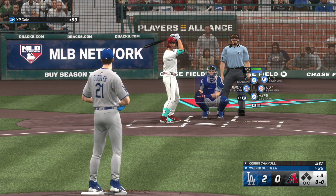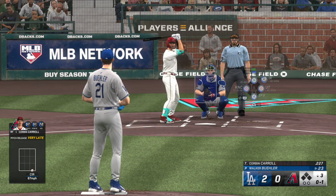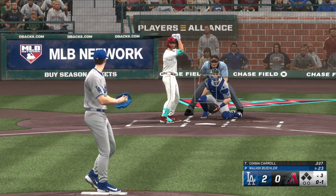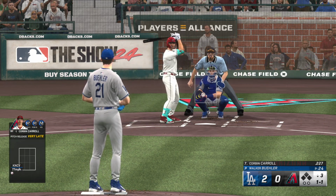And we're back, ready to go for the last half of the inning. This is Corbin Carroll. That one called a strike, and it's 0-1. Here's a fun fact on Corbin, and I don't know if everyone remembers their first jersey, but Carroll certainly does. He used to rock an Ichiro Suzuki growing up.